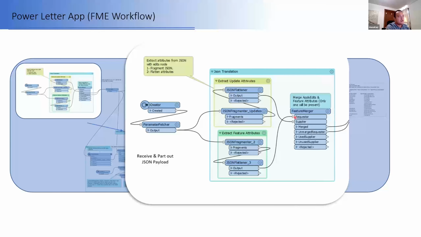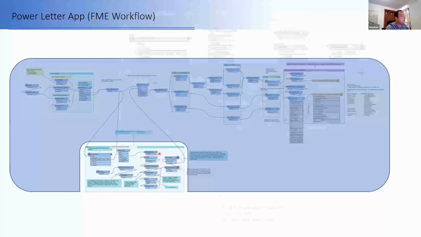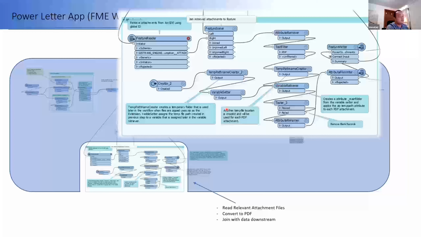And then the feature merger merges whichever comes from this transformer, whether it was an update JSON payload or a new submission JSON payload. The second part looks up the attachment using the object ID or the global ID and converts it to PDF format.